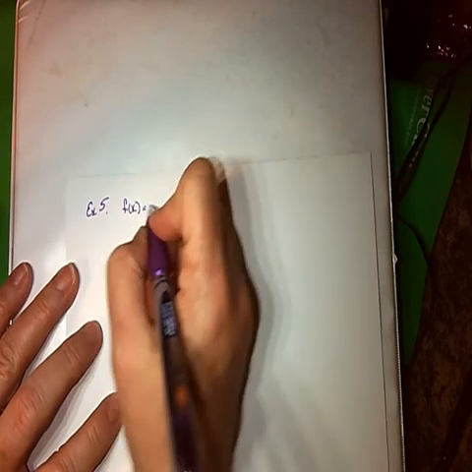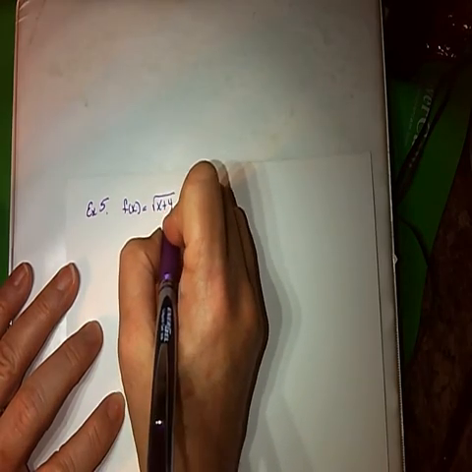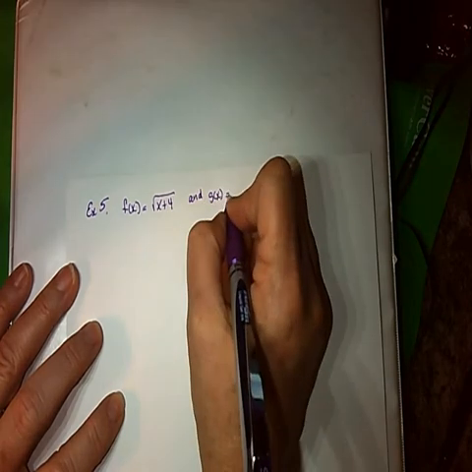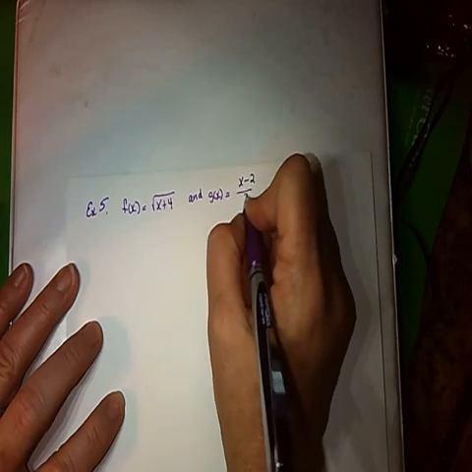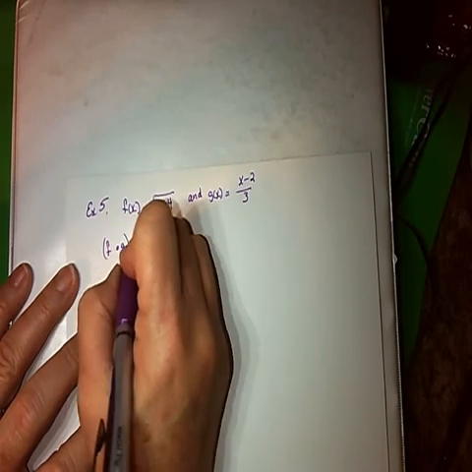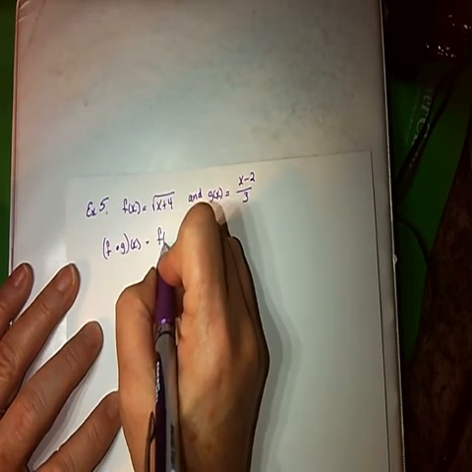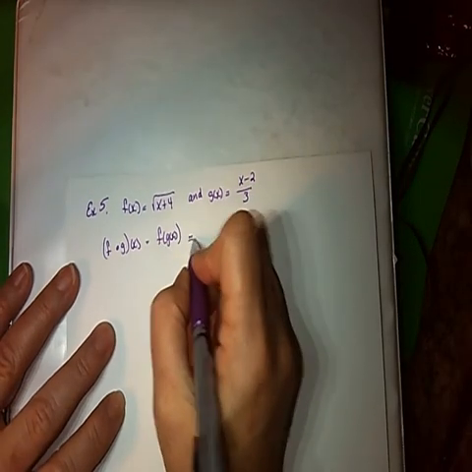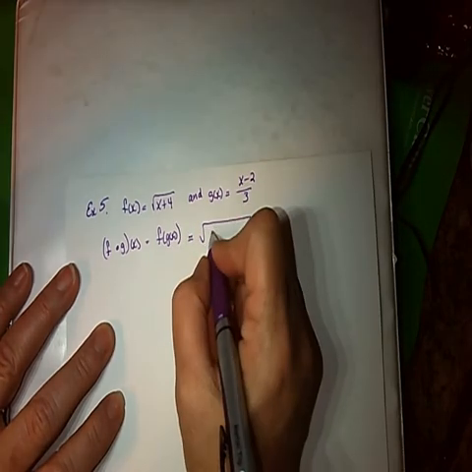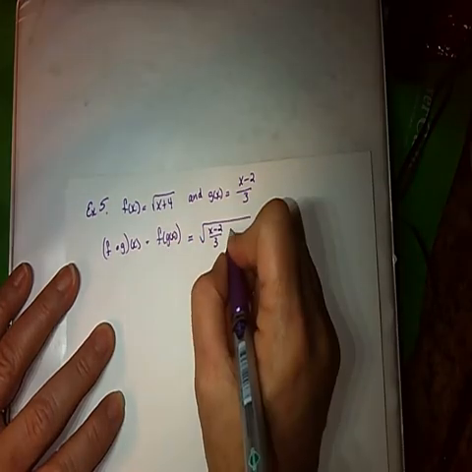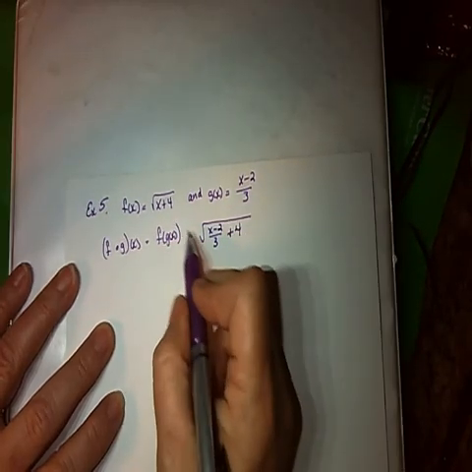and this time my function f of x is the square root of x plus 4, and g of x is (x minus 2) over 3. So first I'm going to do the f of g of x, which means that I'm putting my g function into my f function. So my f function starts out with a square root. So I have (x minus 2) over 3 that I put in for this x, and then plus the 4 to finish out my f function.